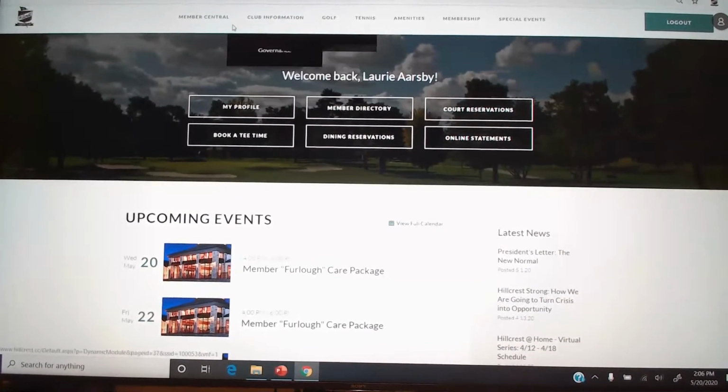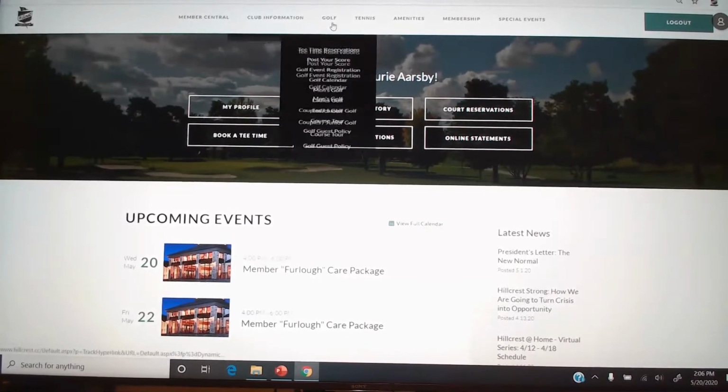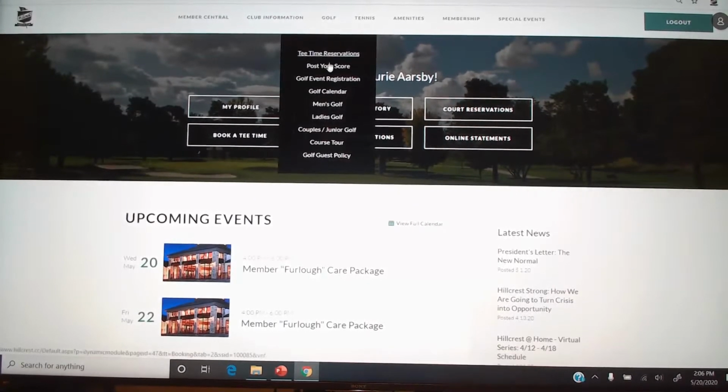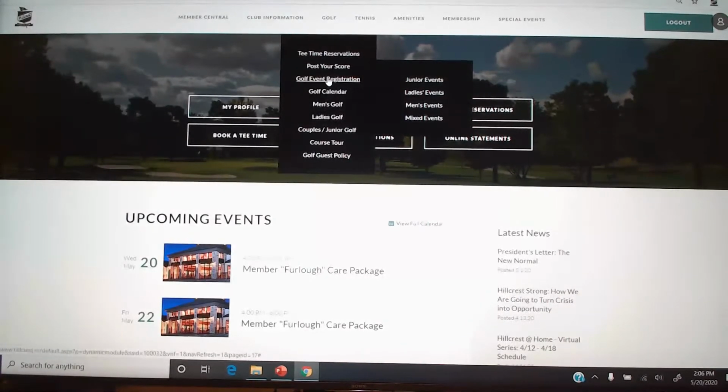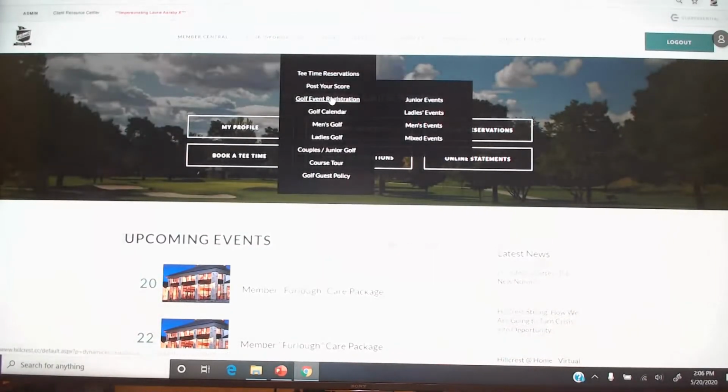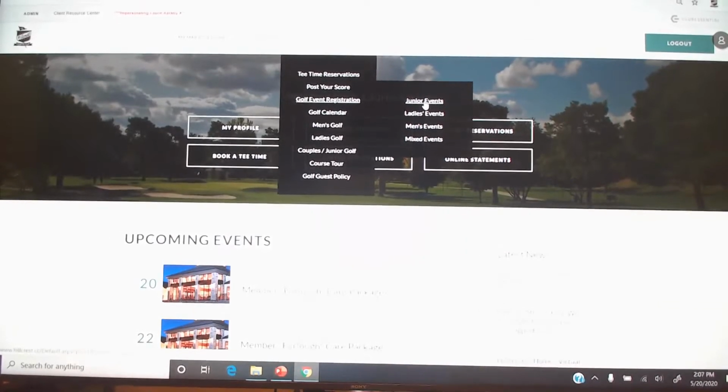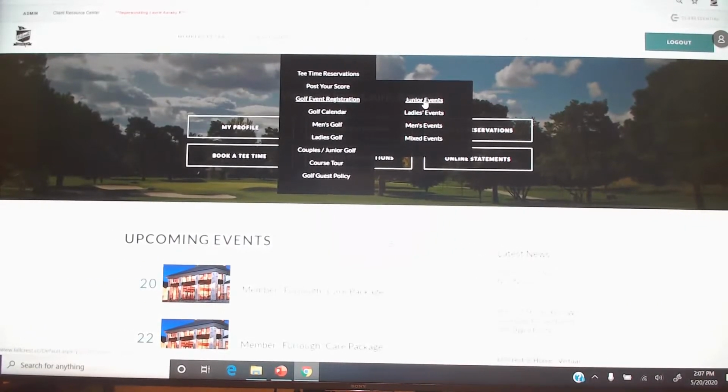Again, guys, we'll go down. So going over to golf, hovering over golf. If you press on golf event registration, nothing will happen, so don't worry about pressing on that. But when we do hover over it, again, you are going to see those specific events. Usually when you're looking for an event, you already know which one you want to either read about or sign up for. So this is where we redirect you. If you want to see a whole list of events, we'll show you a way to do that later. As of right now, we will work with the different categories of events.